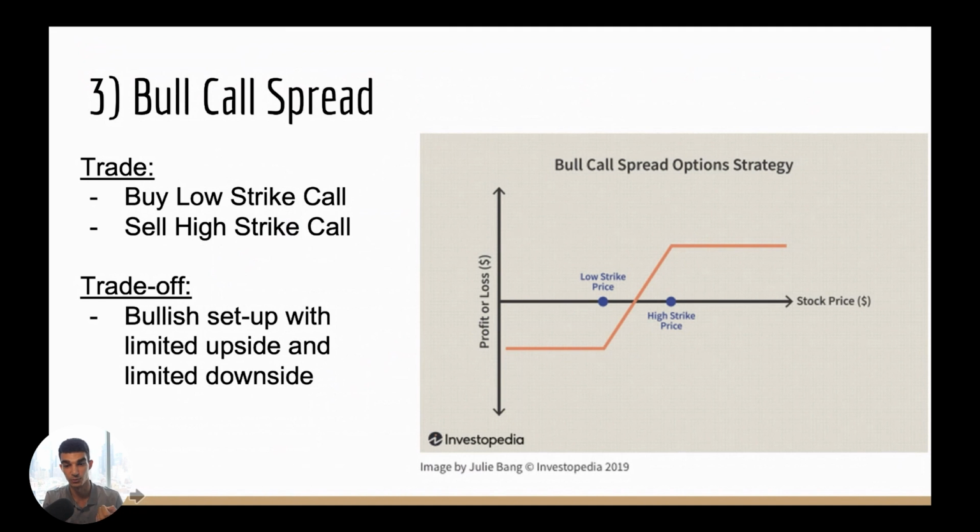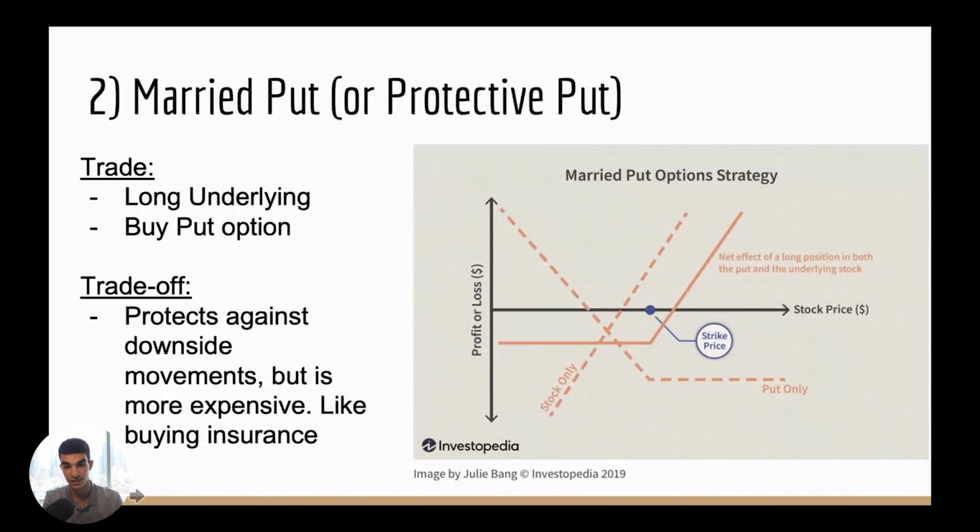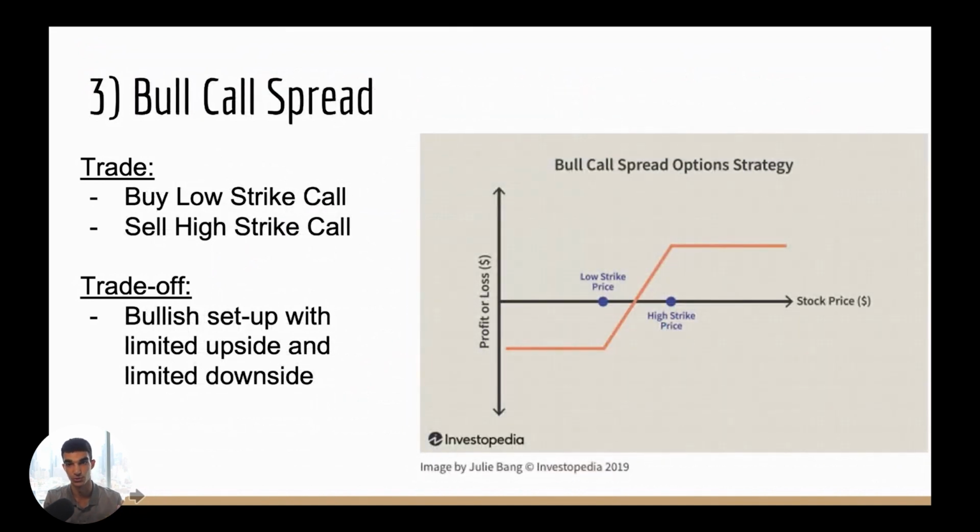And obviously, compared to this strategy here, since you are also limiting your upside, it will be much cheaper to get this strategy than to do the previous one. So always, no free money in the markets. If you're taking less risk, you will pay less money. And if you want more return, you will likely have to pay more money.